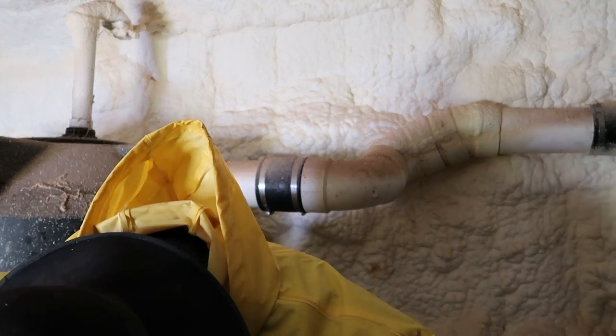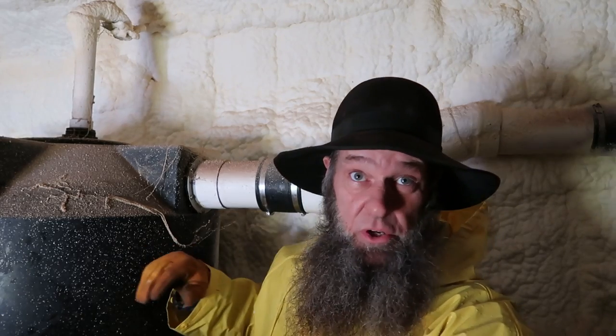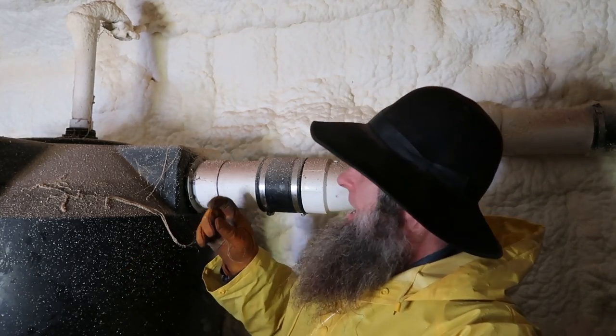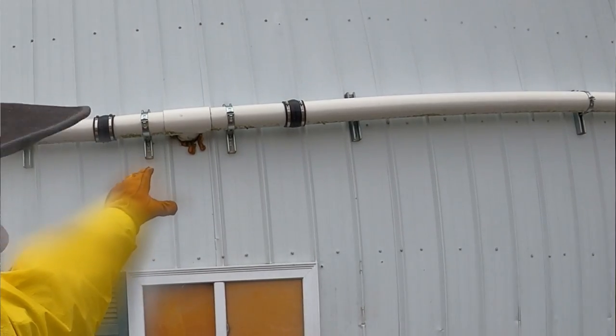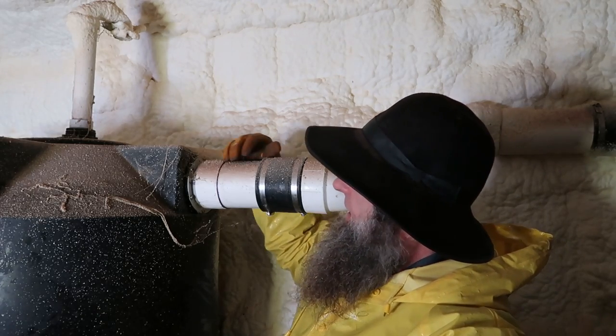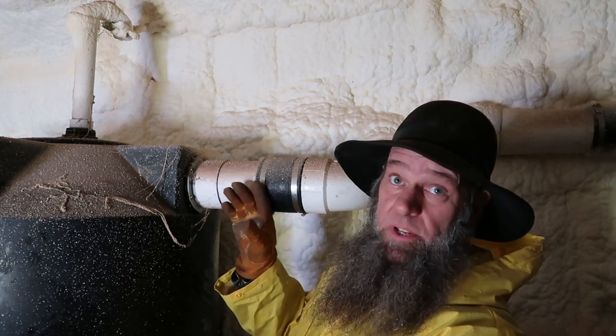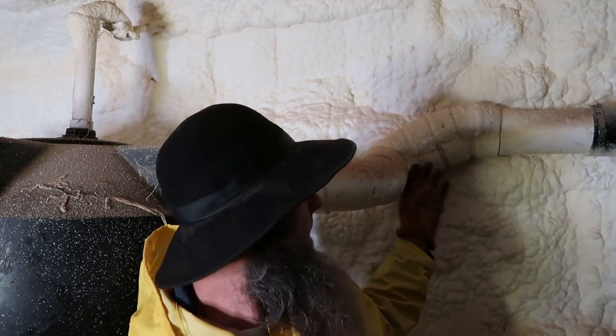It's 150 gallons — I wanted to double-check so I don't put out any bad information. This 150-gallon tank fills up to the top. Water comes in through here; on the other side is a tee where the water comes in, fills up this tank, and when it fills up it backs up through this pipe. Now the water coming in is clean because it can't go back inside, and then it starts funneling off into the main storage tank.